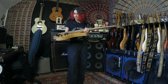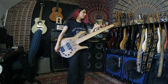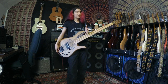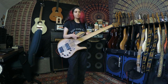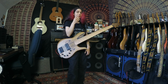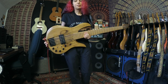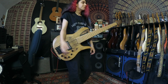But as I mentioned, there's a couple of things that I would change, but apart from that, this at its core is a really good bass. It's just some of the finer details that I would hopefully see as a change in the future, maybe. But maybe more people actually prefer it the way it is now than what I would have done to it, so we'll see how it turns out.